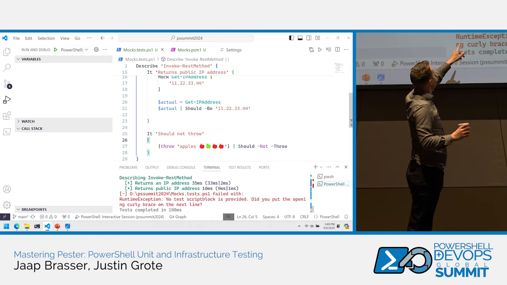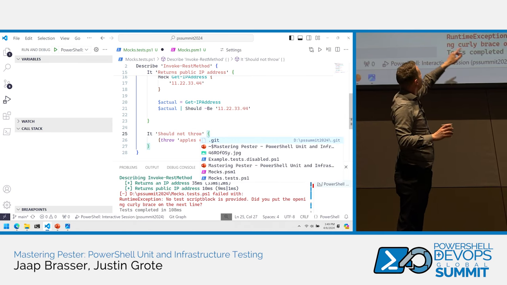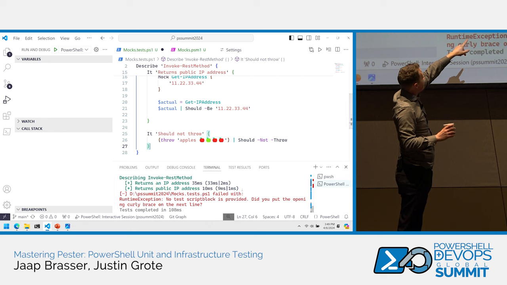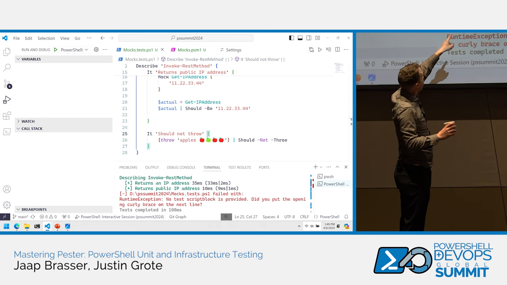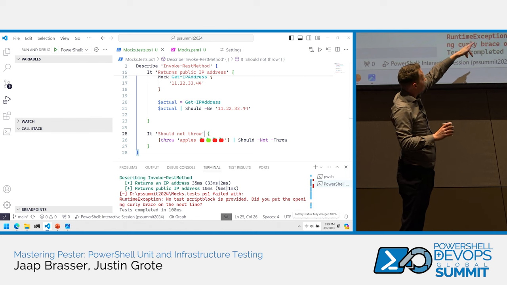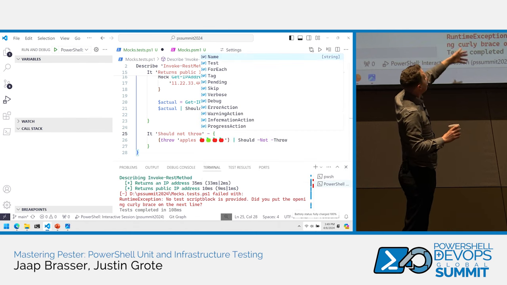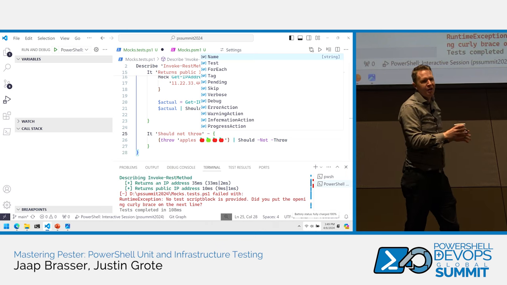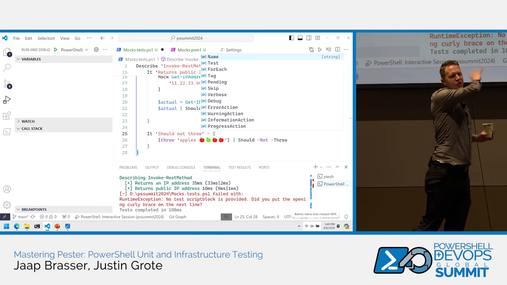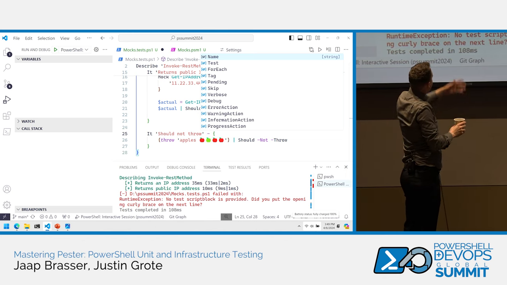So the reason is because it's a function, just like any other function. The script block, if you do a dash there, because we're using a DSL, everything's shorthand, but this is just a function. The name there is a parameter, and the script block is a parameter. If you do a dash, see, there's parameters there. So you can do dash name, should not throw, dash test in the script block. We're just doing it all in shorthand, but there's no magic here. It's just a function, so as a result, it has to follow those rules.